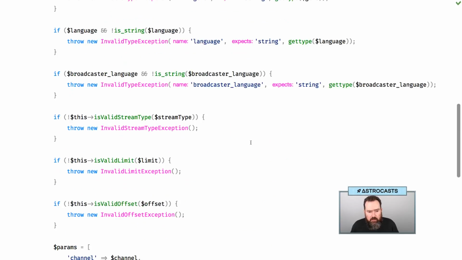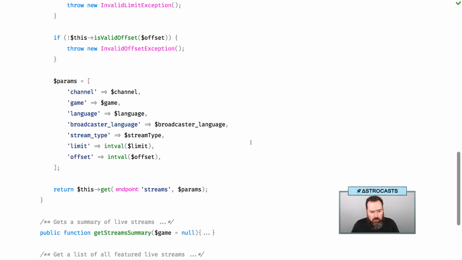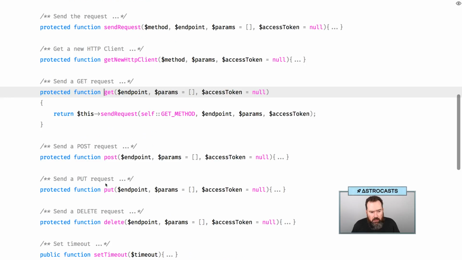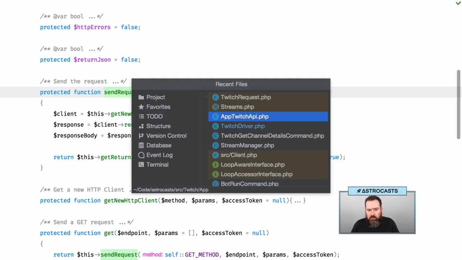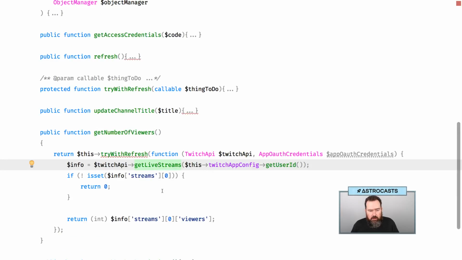I think behind the scenes, I do want to get an idea of what the response body looks like. Let me see if I can do that easily. So we have Twitch driver, Twitch API.